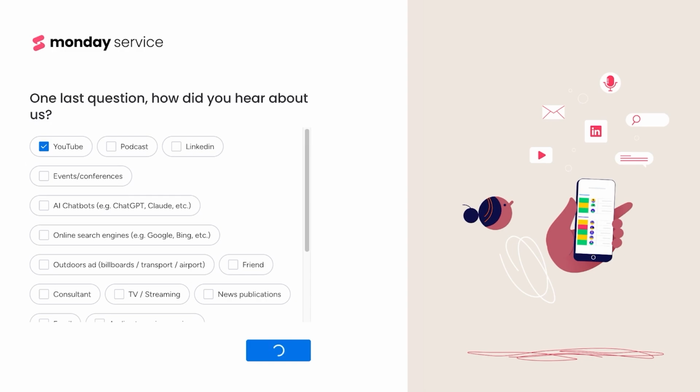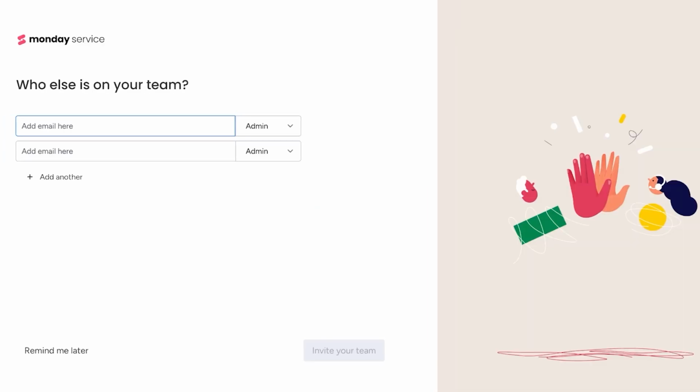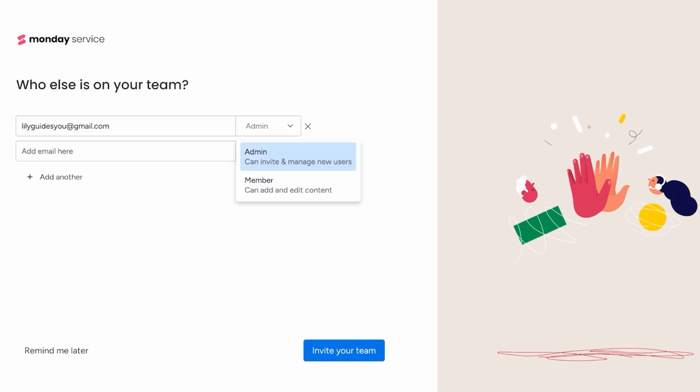Now, one really important thing whenever you're building your service section or your service dashboard is to ensure that you are adding all the information that you're going to want to be using, because sometimes when you're setting this up, if you skip bits of information, then it can become really difficult later on. So I usually like to add my team members right over here. So I would just add the email address of my team members like so, and then I can choose the permission. So if they are an administrator or a member, then click on invite to your team.